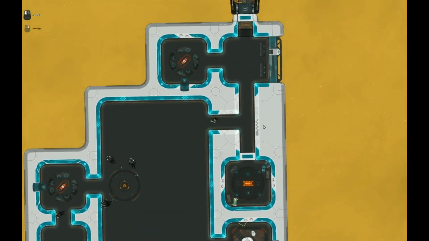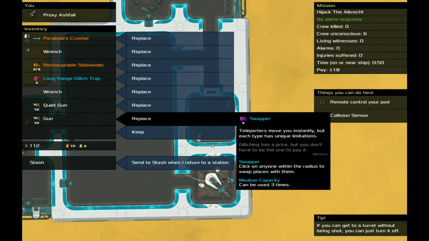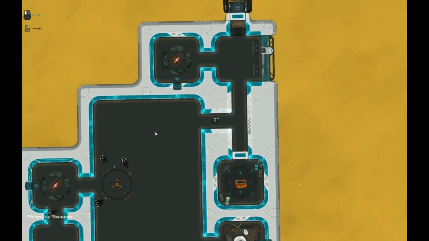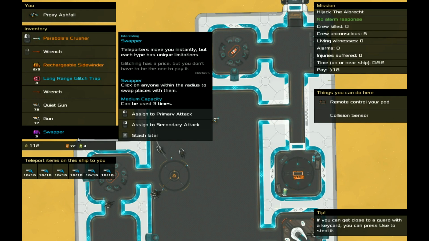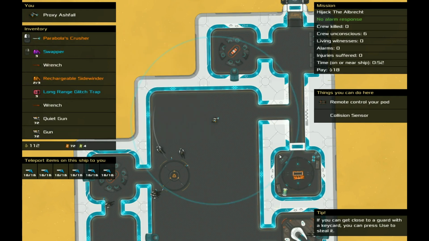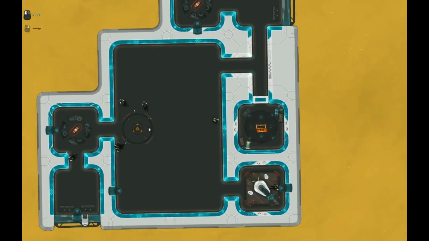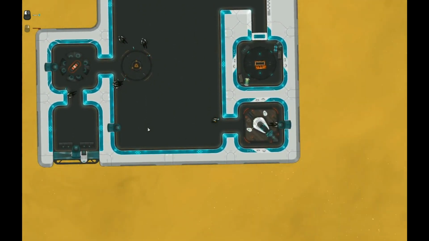And while the ship's flying its way back, let's see what's in the prize box. A swapper. What the swapper does, since we have a second, I can teleport myself into the spot of any other dude in this circle, including these unconscious guys if I wanted to, and they will be in my place instead. Not a teleporter I like that much, but it has uses sometimes.